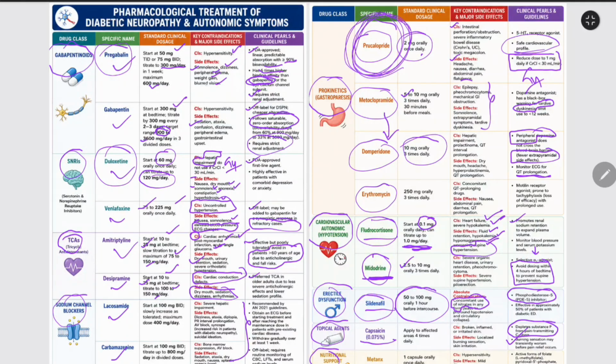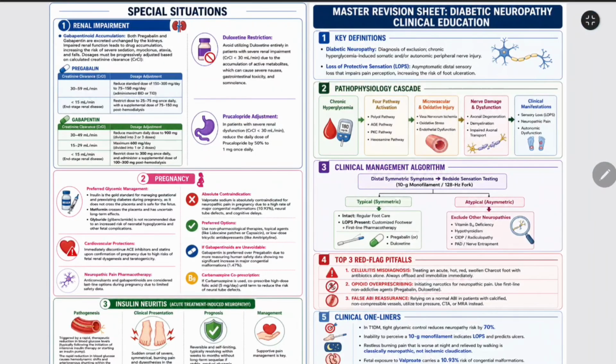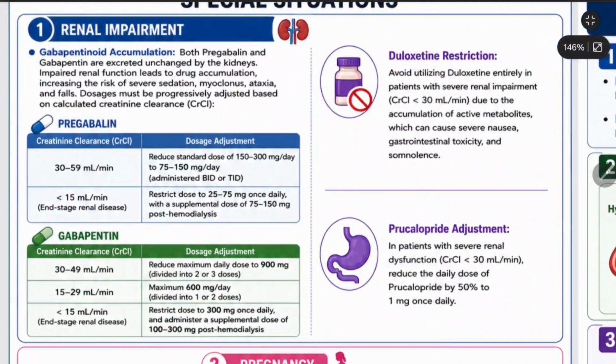Instead of using a single drug at a high dose, you can combine multiple drugs at low doses. So you are tackling the problem through multiple pathways, and simultaneously you are reducing the side effects of each drug. Venlafaxine causes hypertension, elevated blood pressure, ECG changes. So when you use venlafaxine in combination therapy for refractory cases, desipramine is preferred for the elderly, and amitriptyline is not preferred in the elderly. Okay, that's about the pharmacological agents. Now coming to special situations.